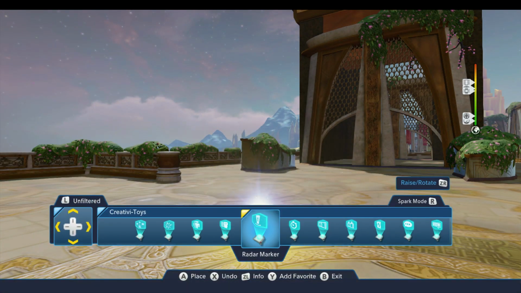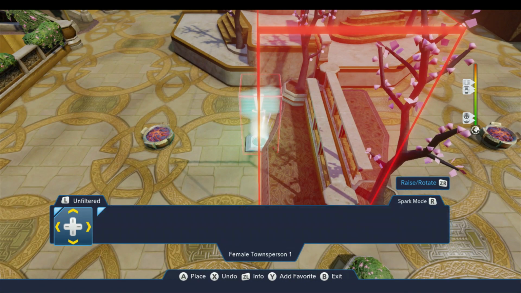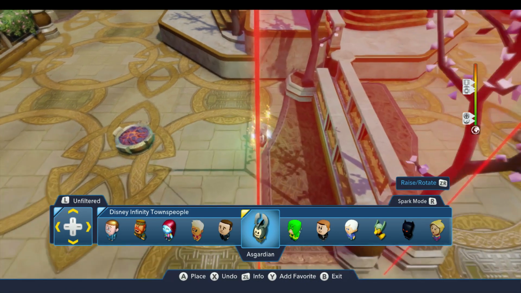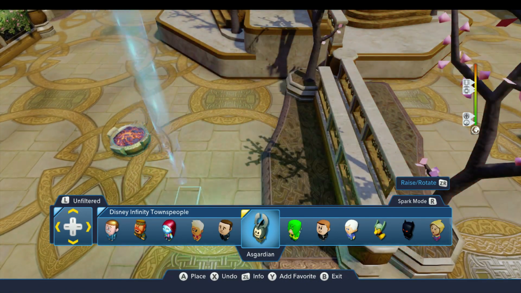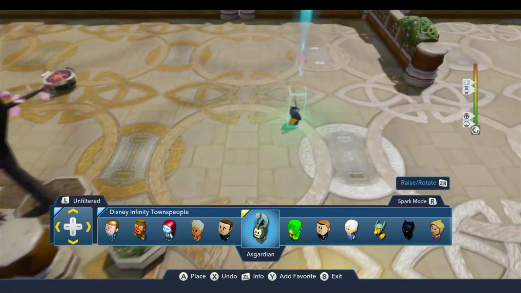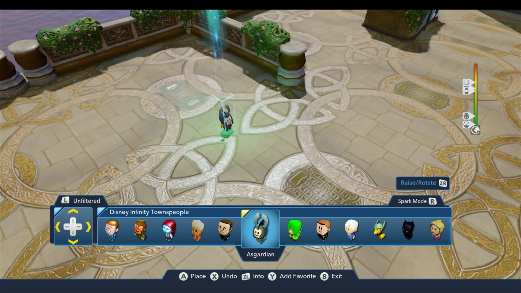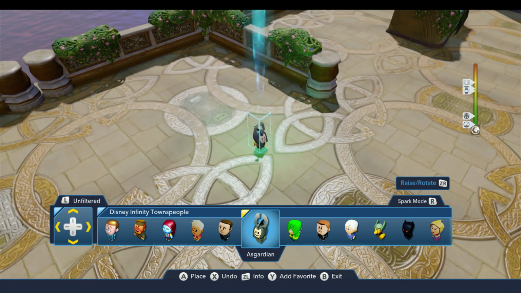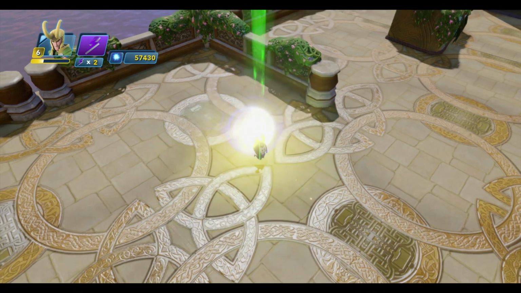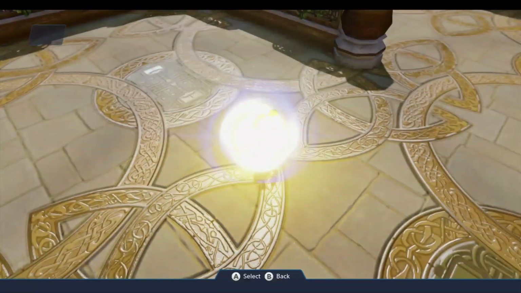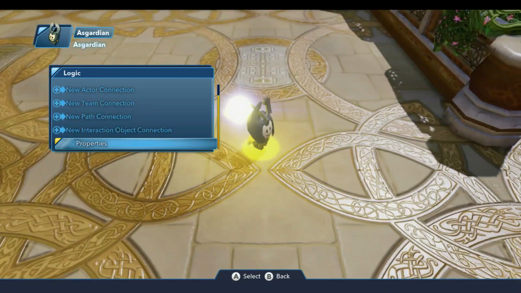So the first thing we're going to need is a mission giver. And so I'm going to come up here to the Disney Infinity townspeople, and we have this Asgardian soldier here, and I'm going to set him up over here. And I'm going to have to be kind of quick about this again, because once I drop him down, he's going to want to wander off. And I need to get in here and set his properties and get him to stand still before he goes away.